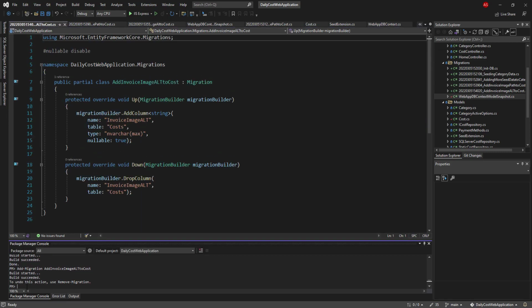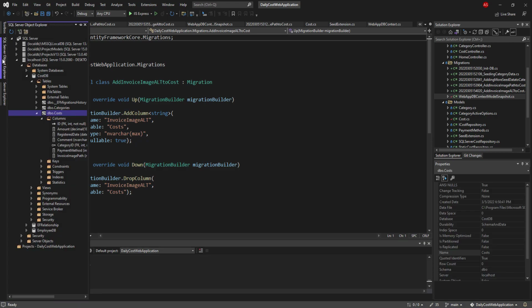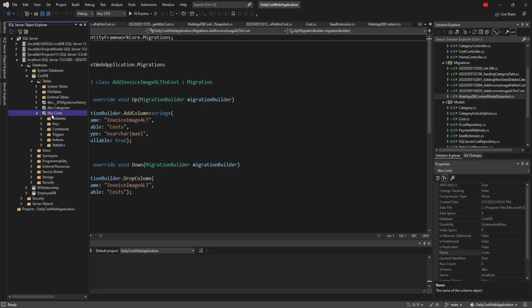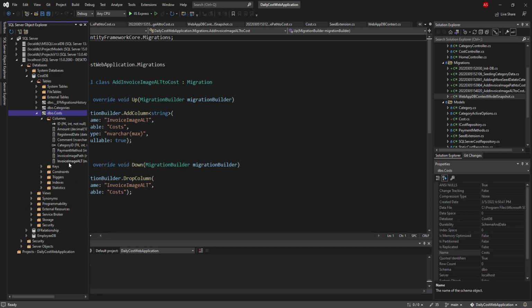The file is created successfully and the snapshot, of course, is updated. Let me update the database. The database is updated, and if I look at the cost table after refreshing, you can see I have invoice image alt and invoice image path.